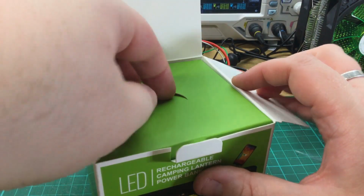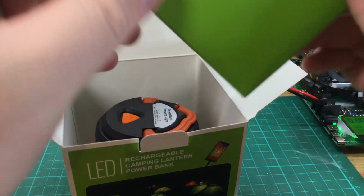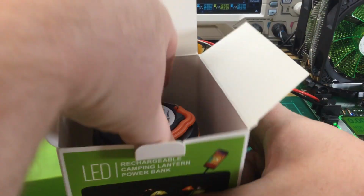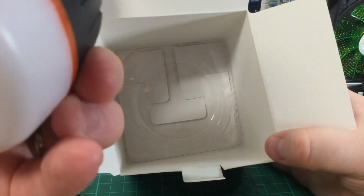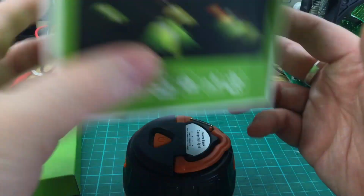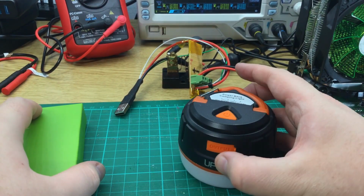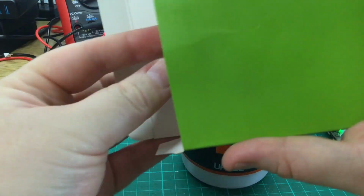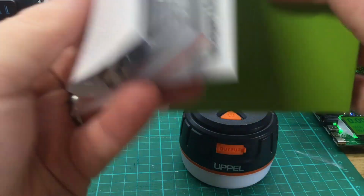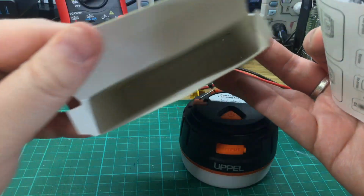So we've got one of those classic lift-out boxes. Open that in a minute. And a power bank, light thing, and nothing else. So let's get rid of the box. Okay, what do we have in the green box? Some instructions and a cable, and that's it.